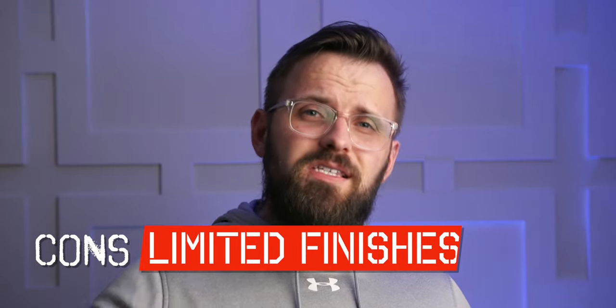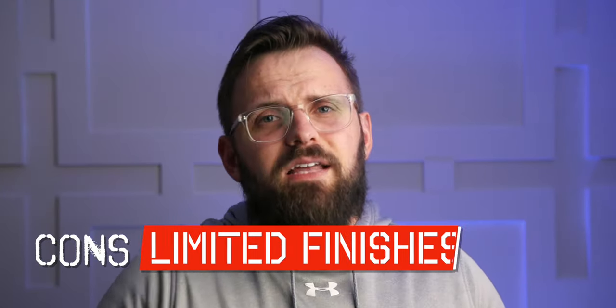Limited finishes. This is a two-pronged issue because first, there are only two finishes: satin or gloss. This means there's less flexibility on the sheen, which sort of speaks to Breakthrough's emphasis on being a functional product rather than worrying about aesthetics. I've also noticed that the satin finish specifically is actually a bit closer to what I know as an eggshell finish. This is not necessarily PPG's fault, as there is not really an industry standard about what exact percentage a satin finish should be sheen-wise. But if you're expecting the satin to be very shiny, it appears less like a semi-gloss and more close to a pearl or even that eggshell finish. More information on finishes in our Paint School episode, which you can check out afterwards.